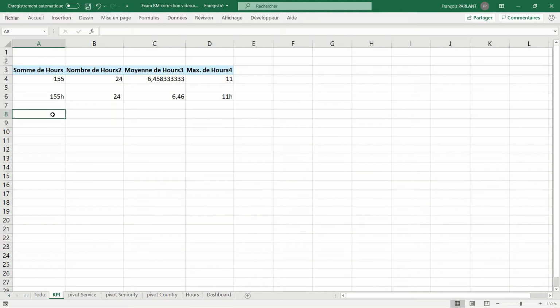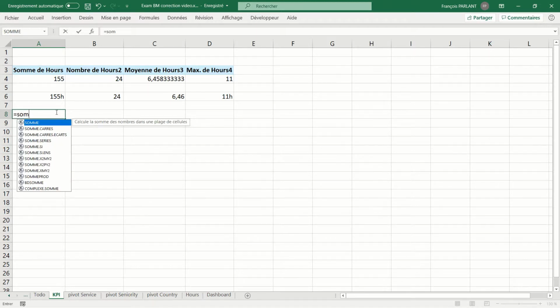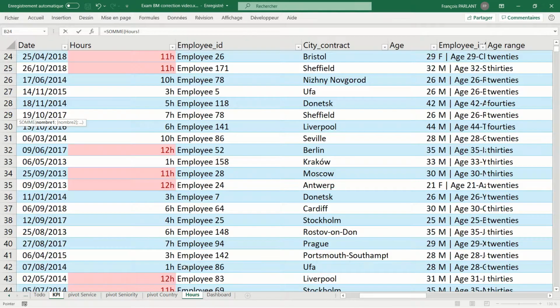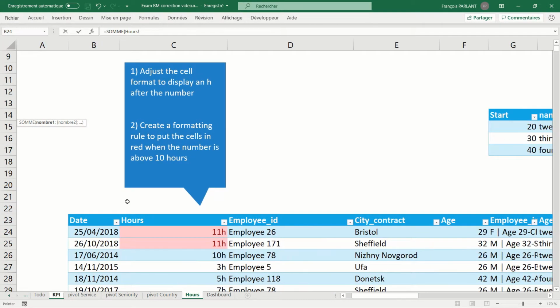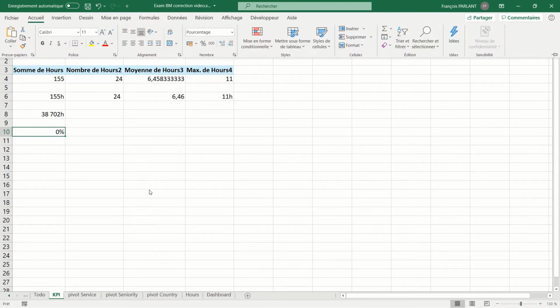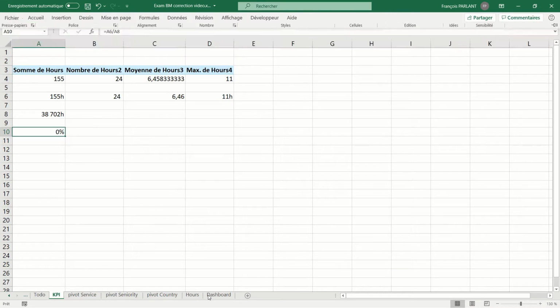How to do that? That's a ratio. I need to have the sum of all the hours. And you know that there is a formula that doesn't move. That's the sum. Let's go back into the hours. Let's get at the top and let's select the column hours. This will be the total, and this is the part, the one I have filtered. If I want here to have a percentage, it's going to be equal the part divided by the whole, and that should be into percentage. Of course, it's 0, but let's check and move something else.